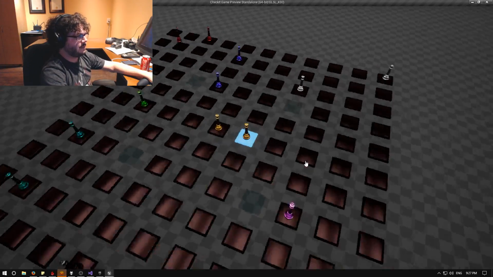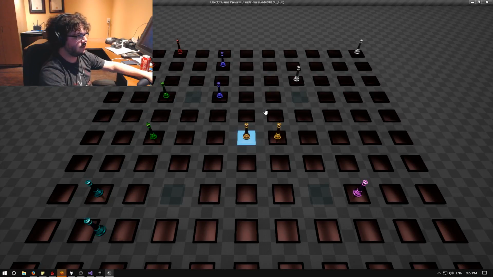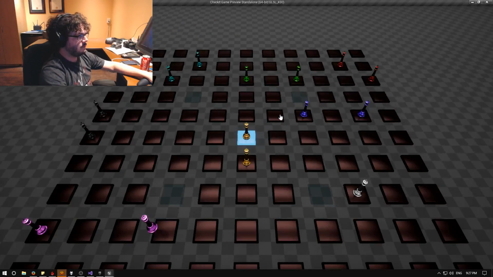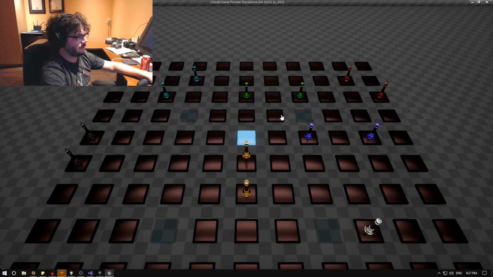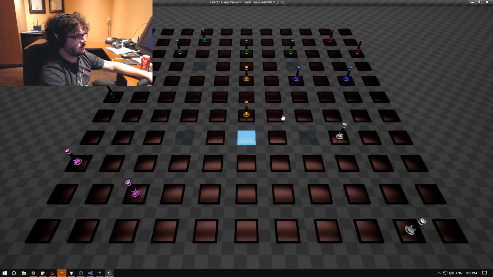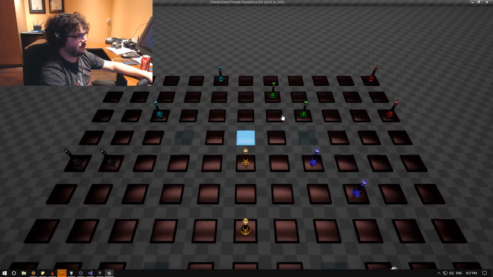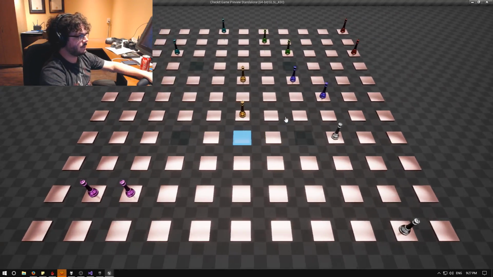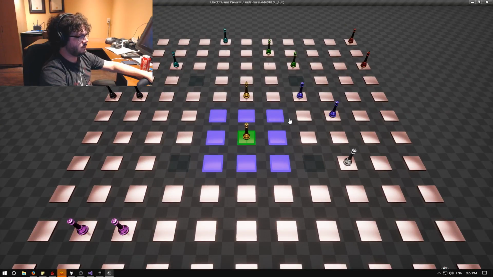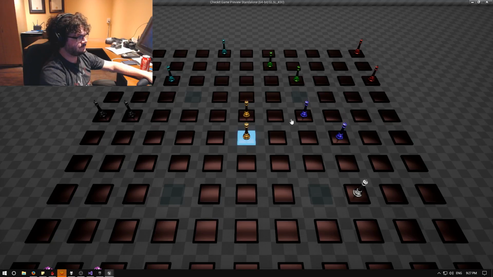So the idea of this map is, and the AI doesn't know this because it's not been programmed for that yet, but the goal of this map is to control center. Because once you get in these disabled areas here, then you're pretty good.